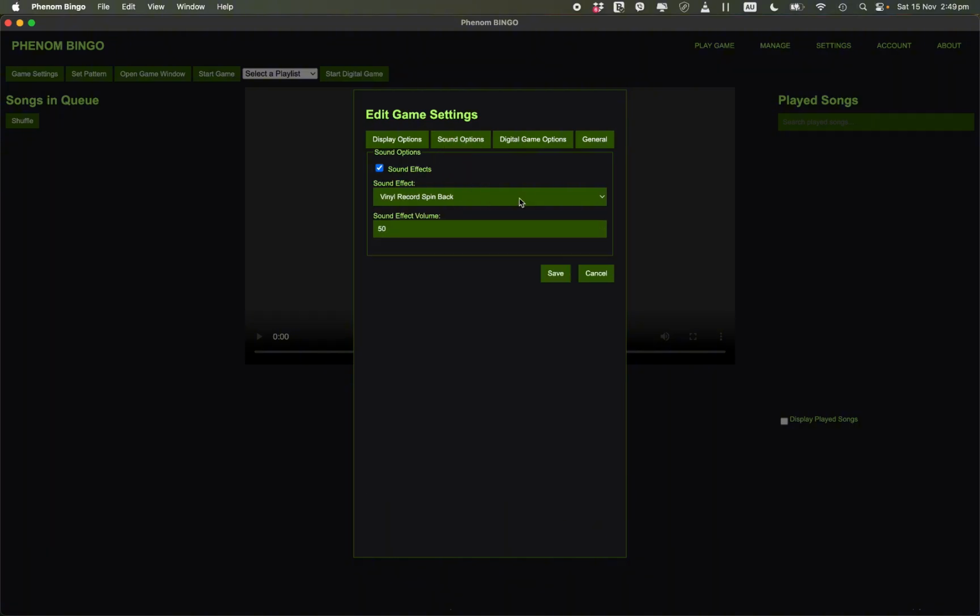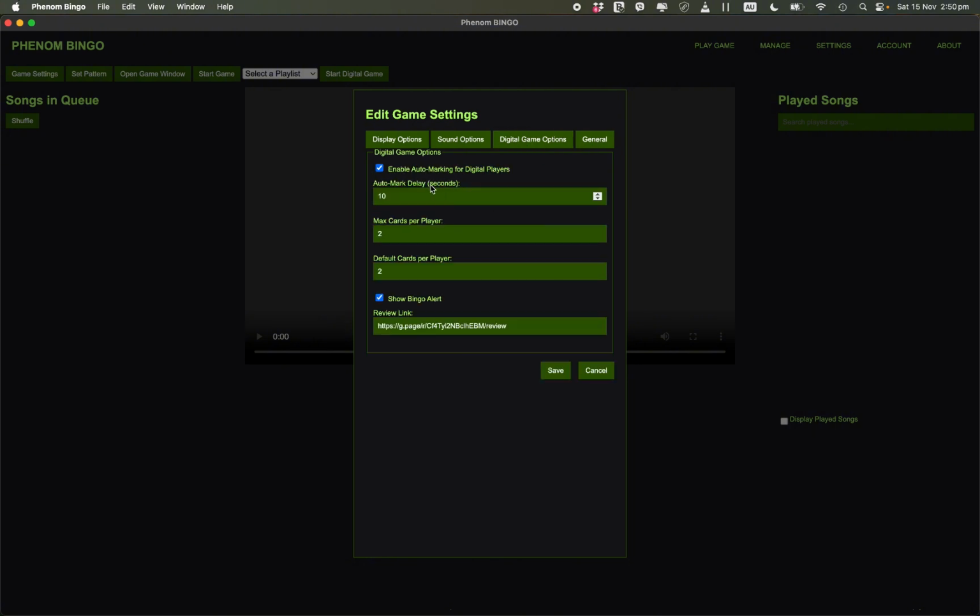Sound options. So this is what we were talking about before in the sound effects area. When you add those sound effect files and you name them, it will build this little menu for you, and you can then choose the sound effect that you want and click that you do want sound effects. And you can also adjust the sound effect volume. At the moment we've got this sound effect set to 50% volume, because some sound effects can be a little bit loud. We don't want to go blasting speakers or eardrums. So you can adjust all that.